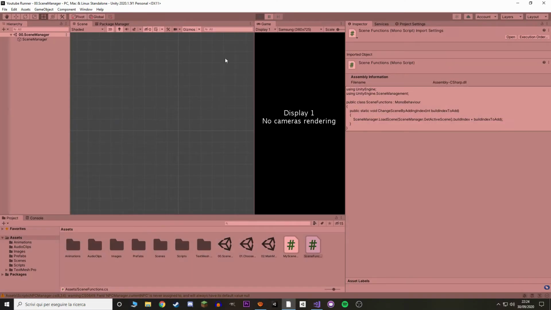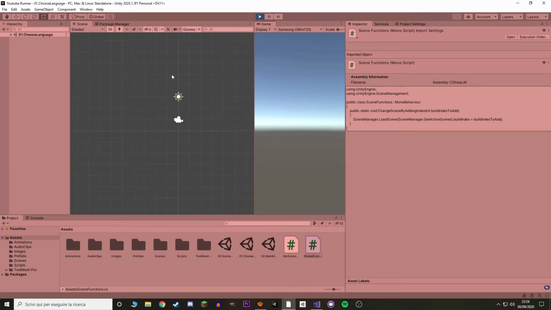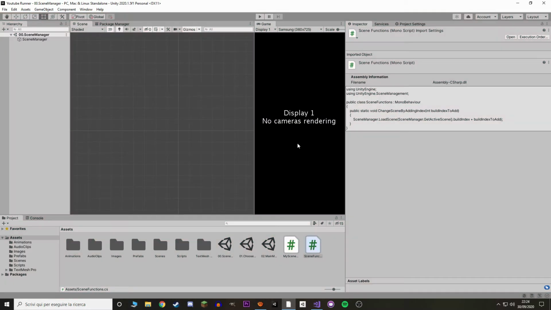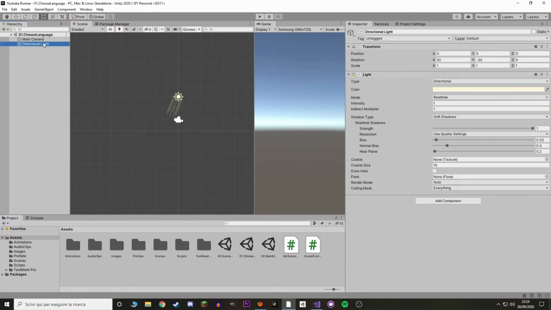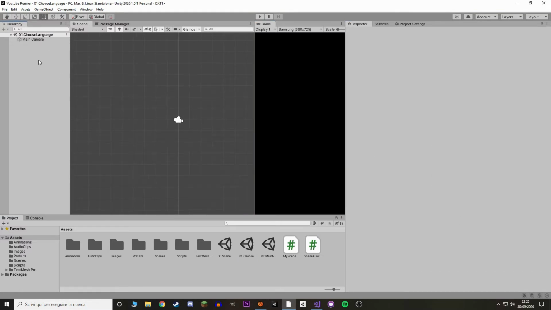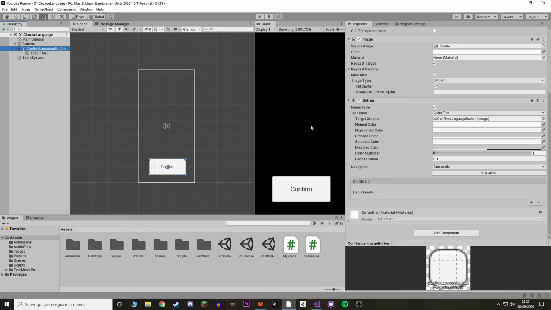You can see that when I hit play, I get sent to the next scene, Choose Language. So let's go to Choose Language. I'm gonna go with a very neutral look. And for now, let's just make a simple button. And because in this scene we're gonna select a certain language, we want this button to first confirm the language and then load the main menu.